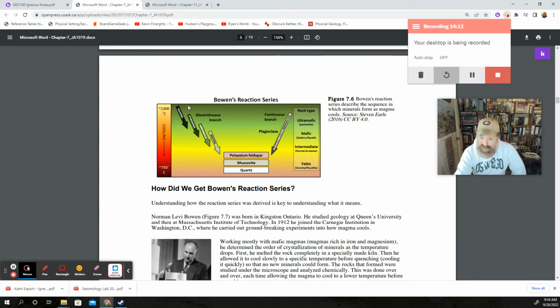So what's going to happen is as it cools, different minerals will crystallize out at different times, which can in fact change the very nature of the magma. If you say you've got a magma with this composition and you start to cool it, but you're pulling some of those minerals out because they solidify, what's left over? Well, everything but that mineral. And then you cool it more and you lose those, and you cool it more and you lose those, and you cool it more and you lose those.